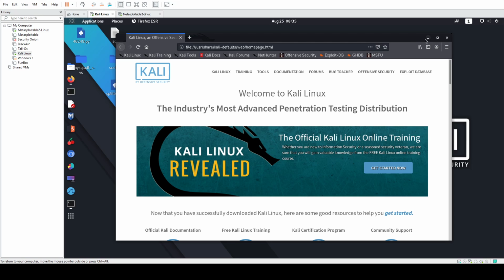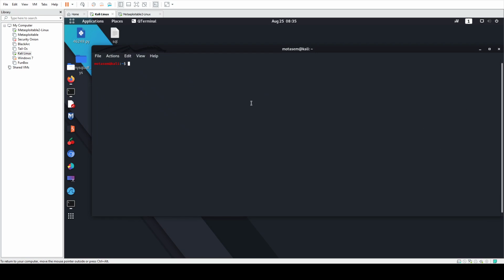Okay. It's running now. Let's scan it. Find the IP of the Metasploitable box. I'm tired of this.